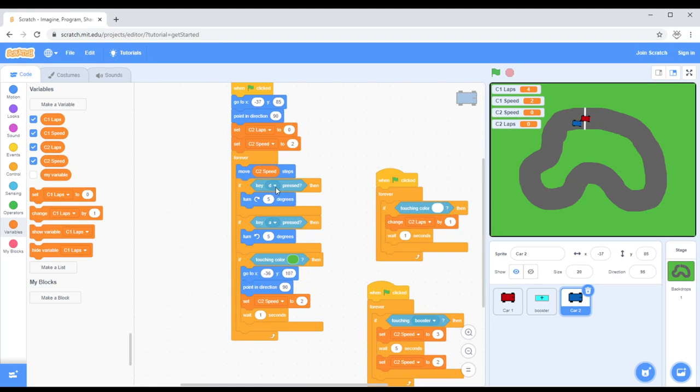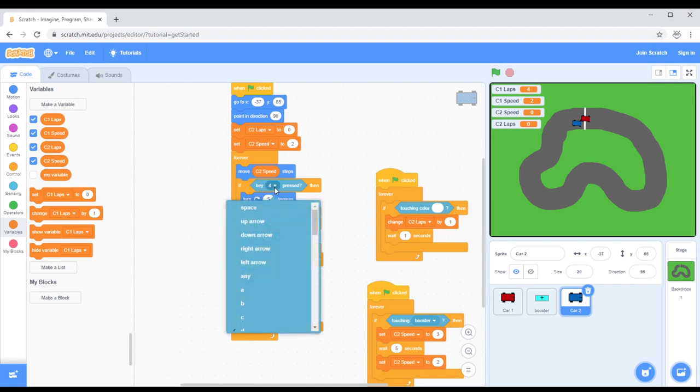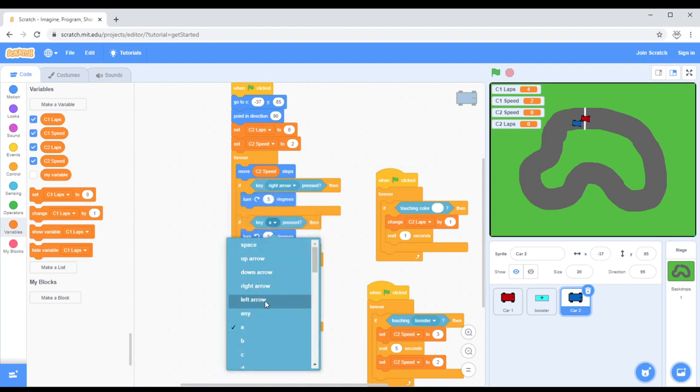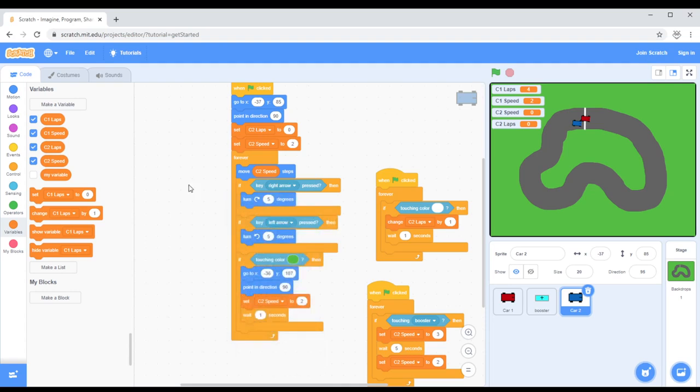All right. One more thing is for turning right and turning left. So this one, you can switch it to, for example, for me, I'm going to switch it to the right arrow. This one to the left arrow. All right. So now, by the way, I can hide all of these variables. Now I have two independent cars. You see, they're moving independently.